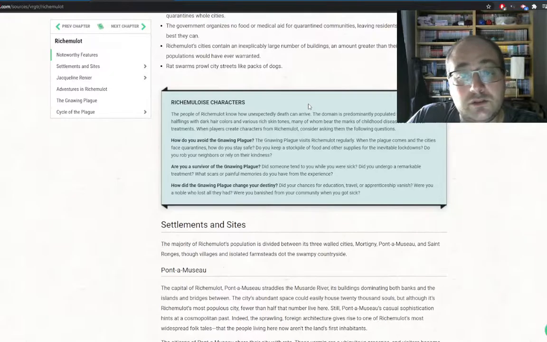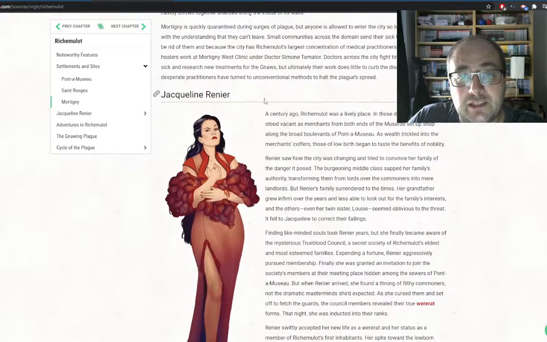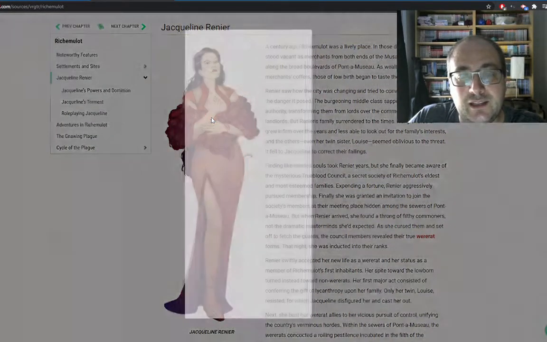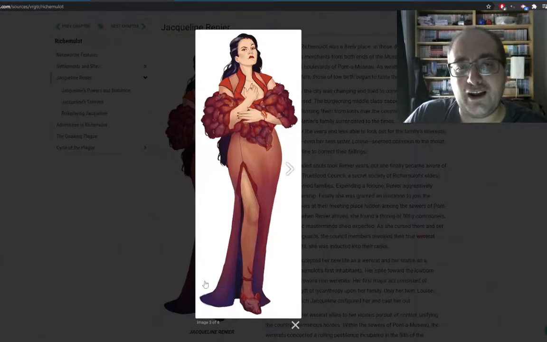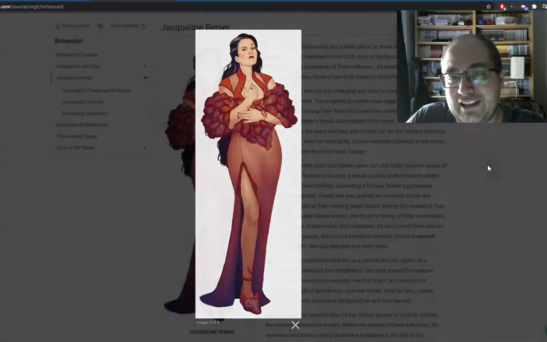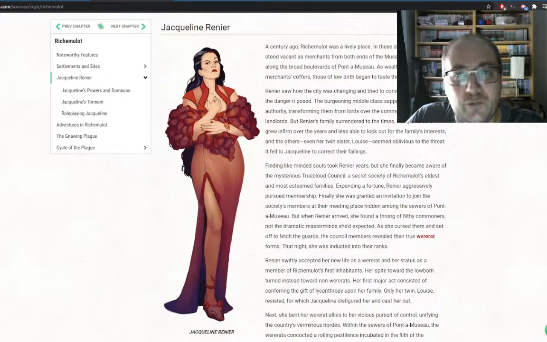Anyway, on to the Dark Lord. So the Dark Lord of the domain is Jacqueline Renier, and I love this picture actually because you can tell, with all this imagery of rats. At first you're like, oh, it's a fur mantle, and then you're like, oh no, wait, these are rats, and her shoes are rats, and she has a necklace in the shape of a rat and all that stuff. So you can pretty much tell right away that Jacqueline Renier is really, really into rats.